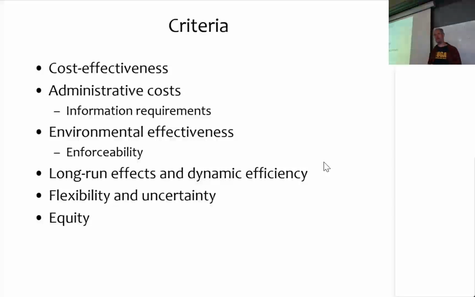If you're introducing tradable permits for sulfur or for carbon dioxide or something, you need to start from scratch. You need to set up the monitoring system. You need to set up the trading system. You need to set up your enforcement system. And those things were historically not there. And therefore it is much more expensive to introduce tradable permits than to introduce, say, a carbon tax or a sulfur tax or something like that, right? So those things are important to keep an eye out for, right?